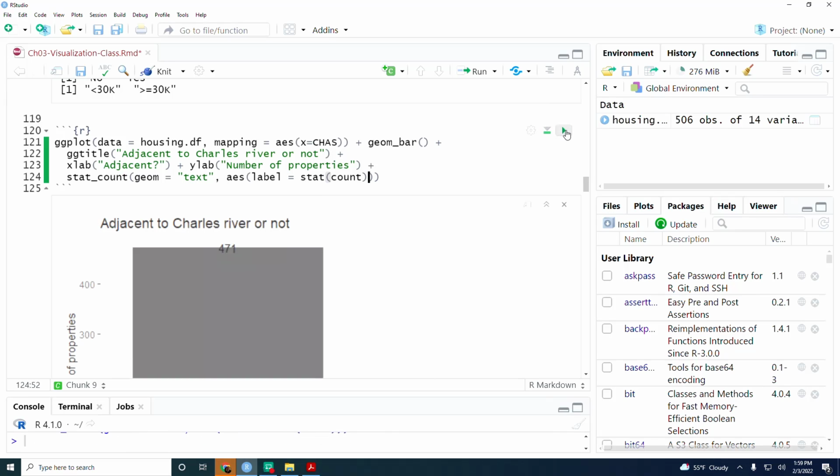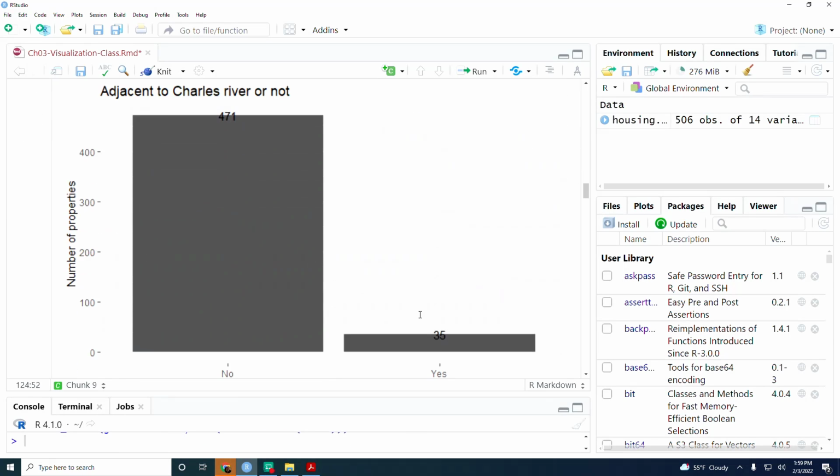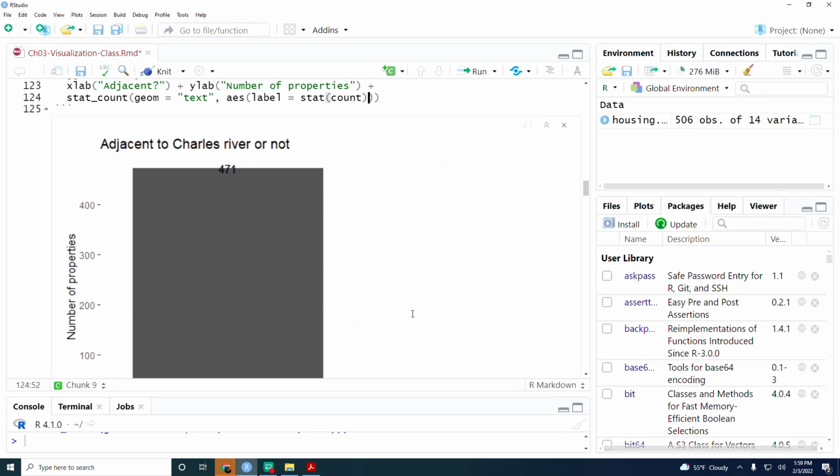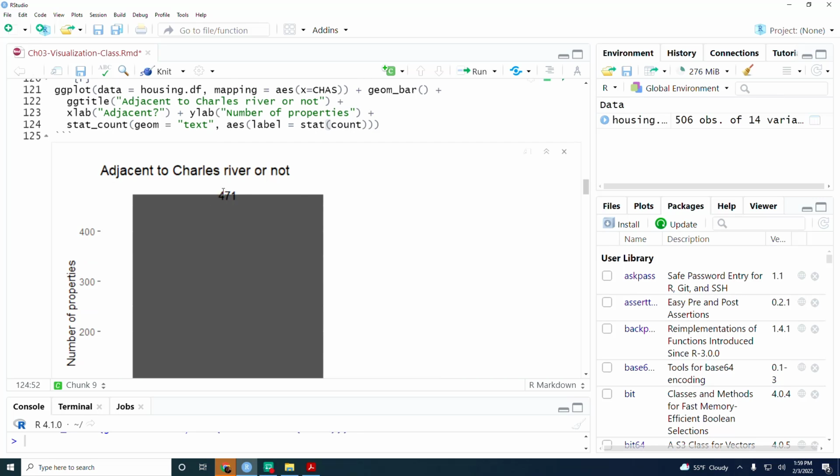It's going to print like this, which is not very good, because the middle of the number is placed exactly at the edge of the bar. So we need to do a little bit of adjustment, and you do that in this stat count, and that is vjust, vertical justification.